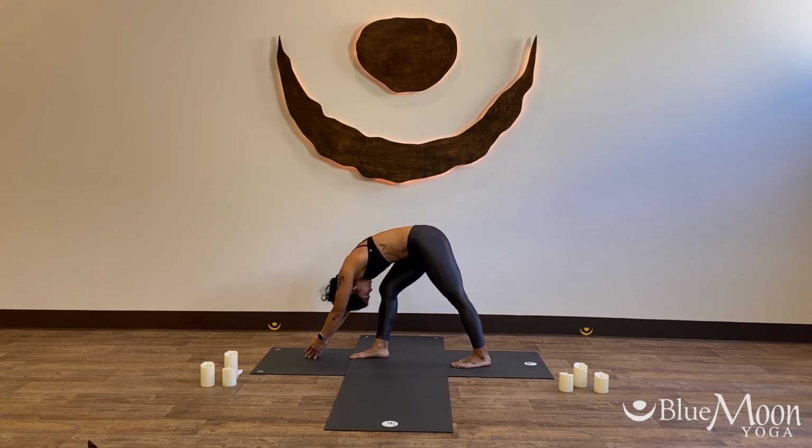your forehead touch. I'm going to use a little bit of help by separating my hands. The more you bend your right knee, the more you're able to press it into your forehead. And that's the connection that you want here. Pull your stomach in, round your back, press your fingertips into the floor if you've separated your hands like me, and then send your breath to your backside body.